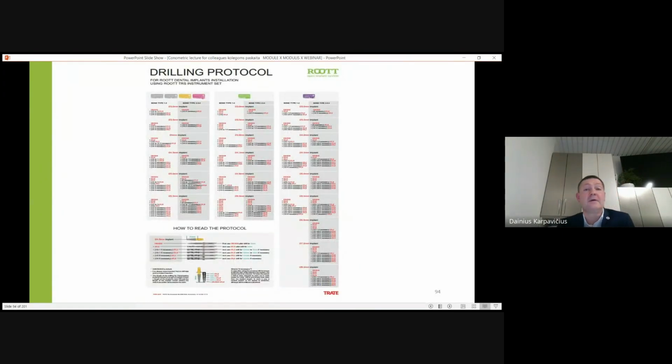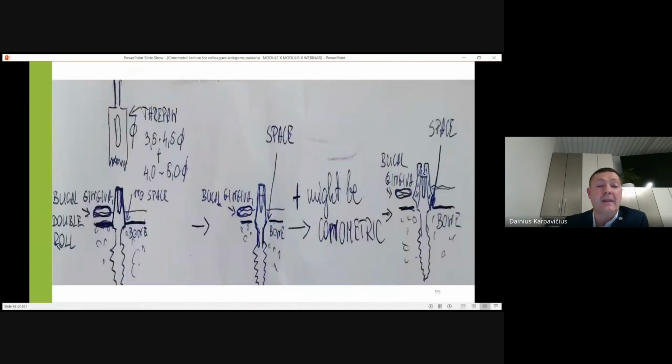No, it's difficult. Of course, some drilling protocols should be paid attention to, and for monolithic we teach to put the implant until the level of the abutment, until the level of the bone. Of course, the bone is not very horizontal. Then we take a trepan and release the bone around the head of the abutment.